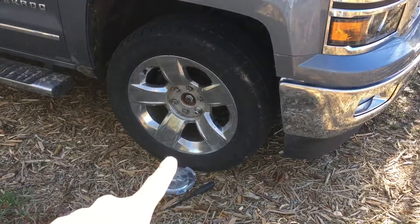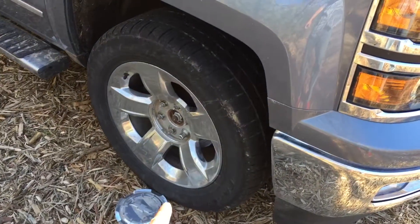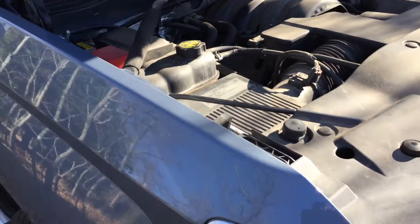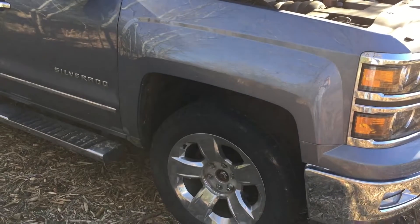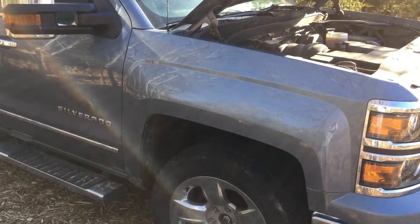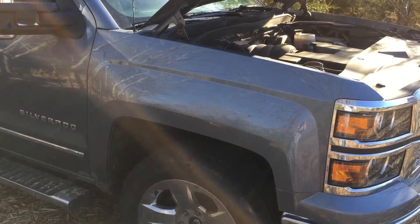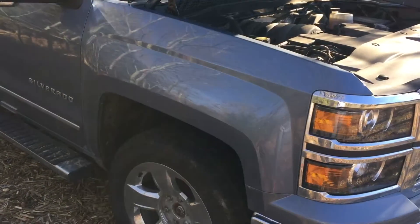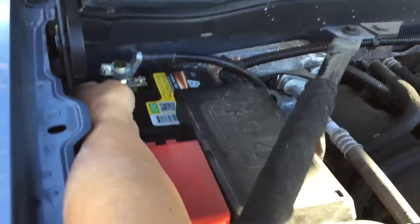Also very inexpensive — I think I got a set of four for twenty dollars. So these two things, a wheel lock nut and a battery disconnect, are two security measures you can put on your vehicle that will enhance not only the vehicle's safety in terms of being stolen by thieves, but also from unintentional use of your information through the online internet world that can monitor us for all the things that we do today.